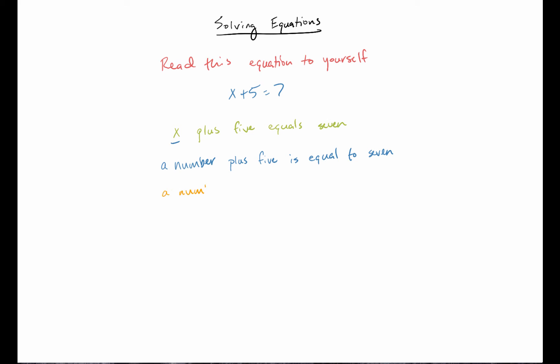And then we can look at a few other examples: a number increased by five is equal to seven, five more than a number is equal to seven. And in fact, if we just get rid of the 'equal to' part, if you reread these with just 'is,' you would see that it ends up being pretty much the same. So 'is' is the same as 'equals.'